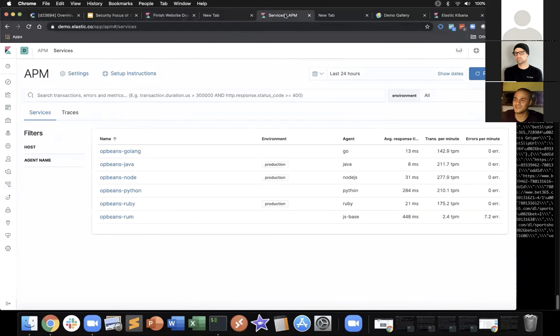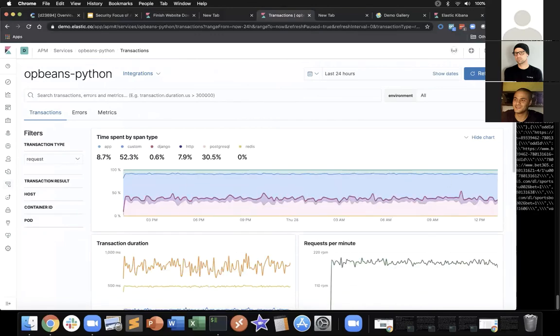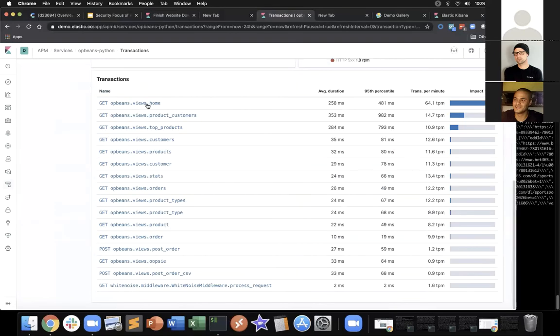By the way, if you want to play with any of this stuff on your own, or at least get a visual on this, I would urge you all to go to demo.elastic.co. You can actually see what some of our key features can do. It'll be difficult for you to customize anything because, again, this is open to the masses. If you do want to do custom testing and whatnot, again, cloud.elastic.co, sign up for a trial version and give it a go. Let me go in here and see if there's any errors so you guys can at least get a visual of it.